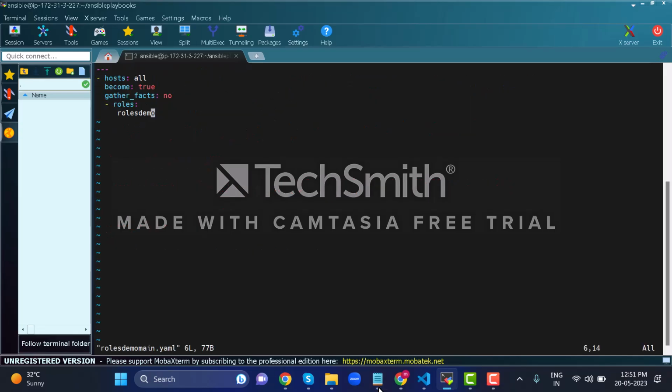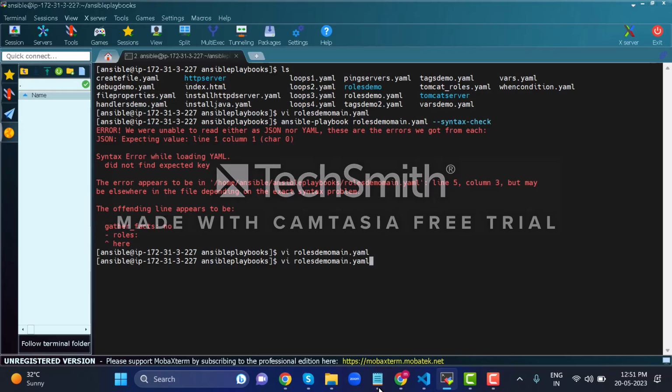Let me see whether the syntax is correct or not. Okay, I got the catch. Yes, we need to mention it like this. Now the syntax is correct.